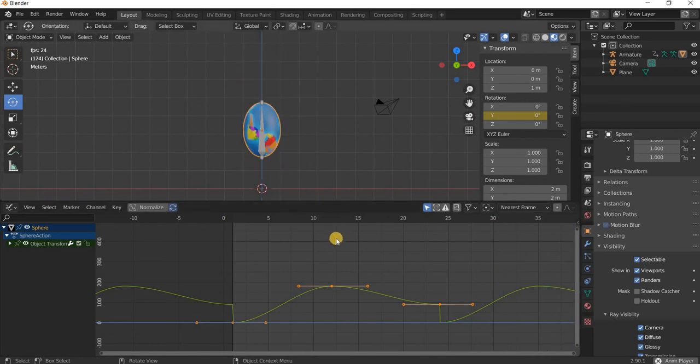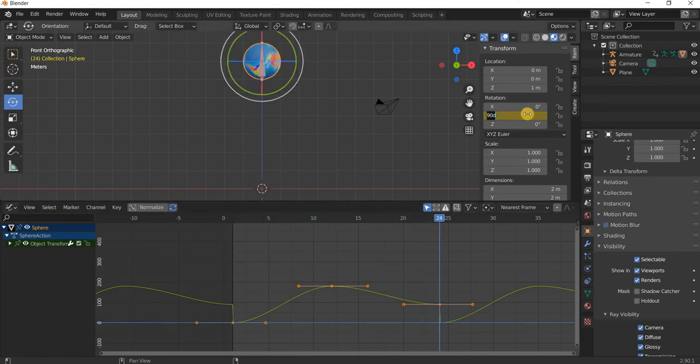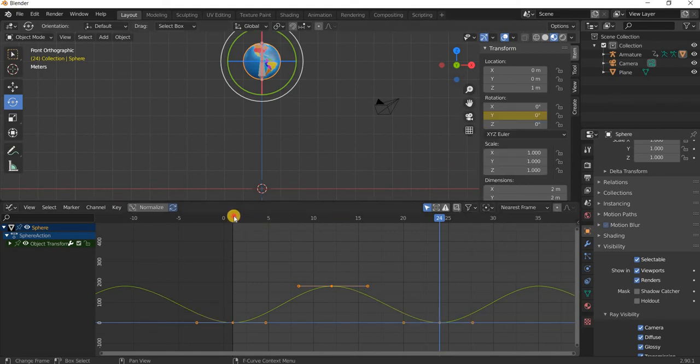Then it doesn't loop. And if it is 0, then it goes back.